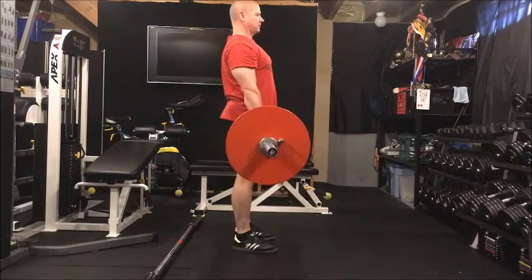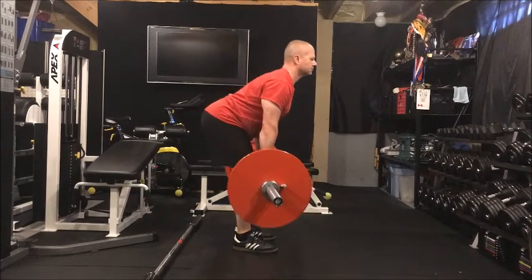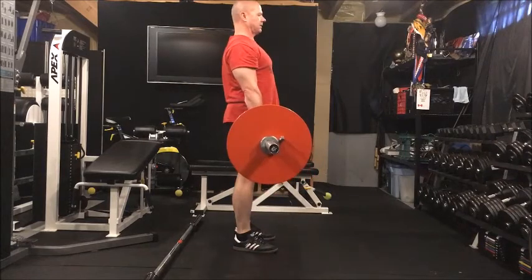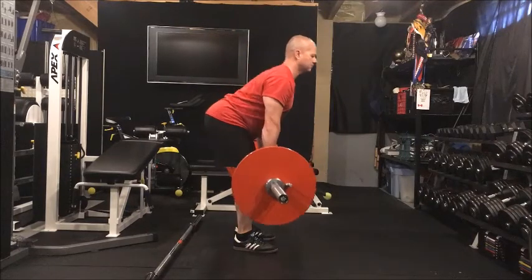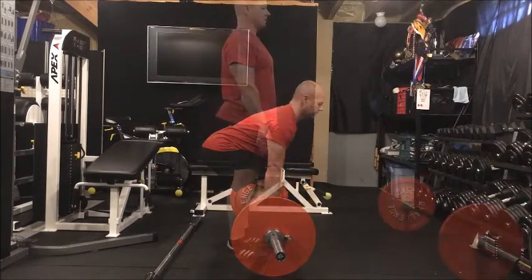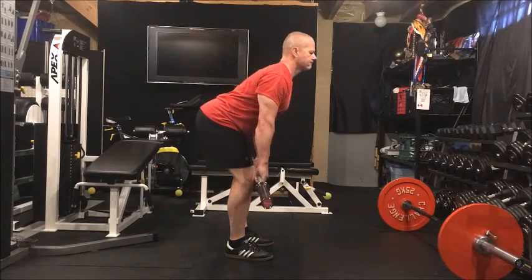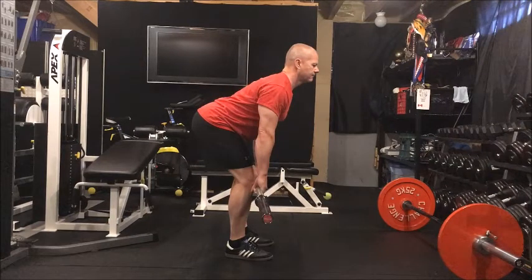Now that we have lifted the bar, we have to set it down. You would think gravity would take care of this, but proper technique has to be used to set you up for the next rep. We need to reverse all the steps that we just went through. The hips must begin to push back as the bar lightly travels down the front of the legs. This step continues until the bar has passed the knees.